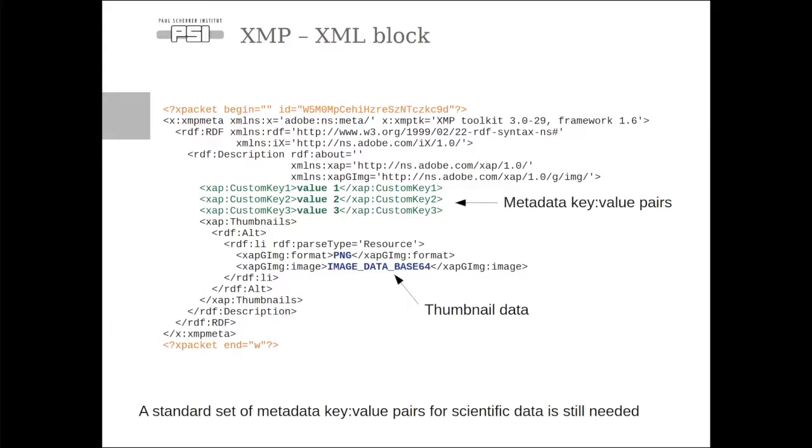And the plugins for the different operating systems, they know to look in the HDF5 file, read through the user block to find this, and then they read and interpret the XML and then pass on the preview image. It's not actually doing anything with the metadata key value pairs at the moment, because that doesn't seem to be very standardized in the operating systems at the moment. So there's a bit more work that needs to be done to figure out what we really want to display there and how it should be displayed. So I kind of left that alone and thought this is a prototype implementation to just get things started.